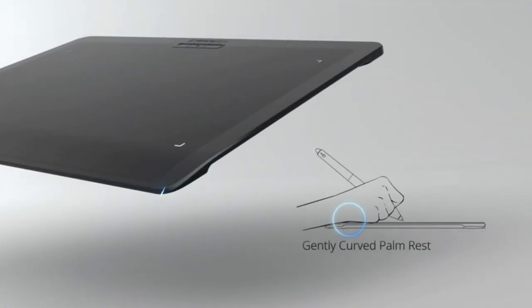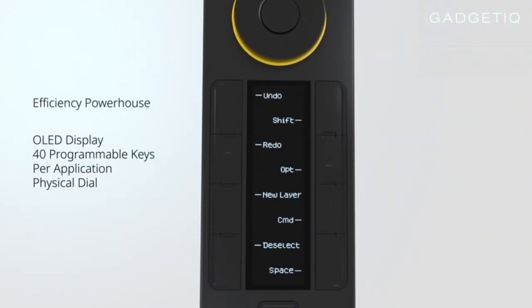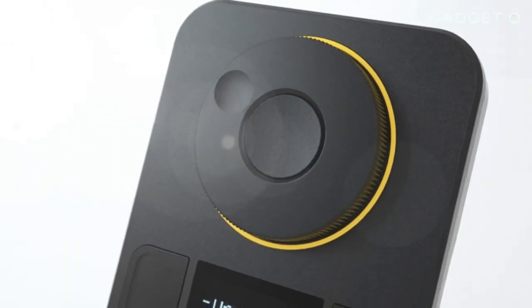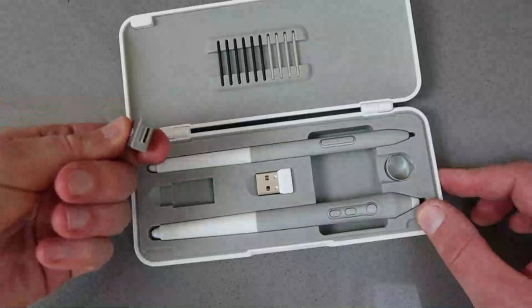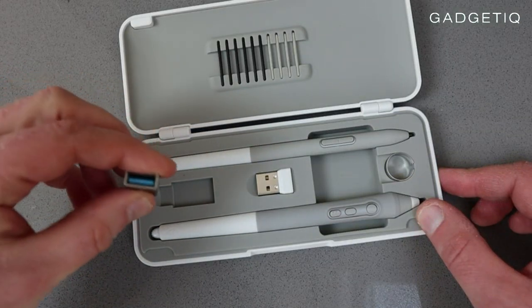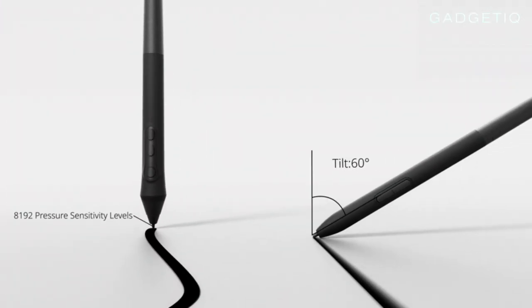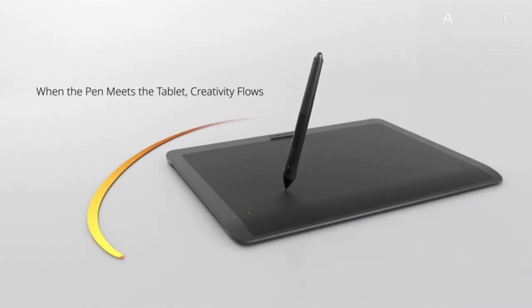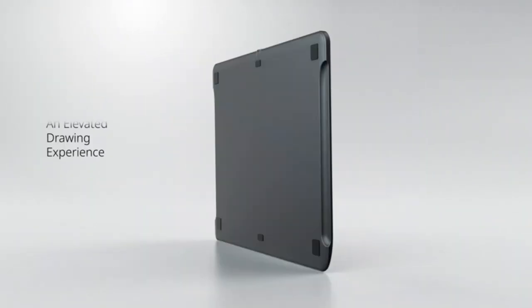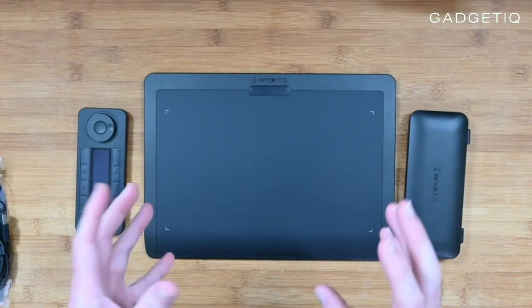But here's the magic: 40 programmable quick keys and a physical dial for lightning fast shortcuts, all visible on an OLED display. Plus, two battery-free pens, fully customizable with 8,192 levels of pressure sensitivity and tilt recognition. Don't just draw, create with comfort, efficiency, and endless possibilities. Elevate your art with a wireless drawing tablet, your new creative companion.